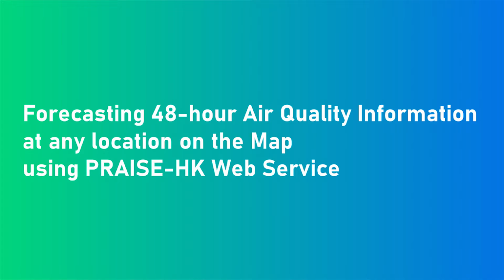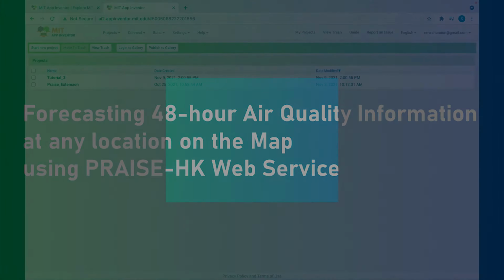PRAISE-HK is a web service for air quality information such as AQHI and the concentration of various air pollutants with high data density and high accuracy, and is able to provide 48-hour forecasted air quality information. To access PRAISE-HK data, our team has developed an extension for users. All the details of the steps that I'm going to show you is in the tutorial guidebook available on our PRAISE-HK website. Without further ado, let's dive into the tutorial.